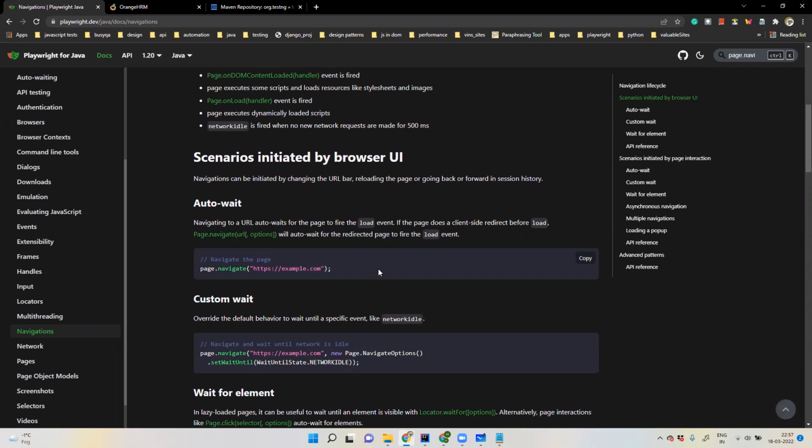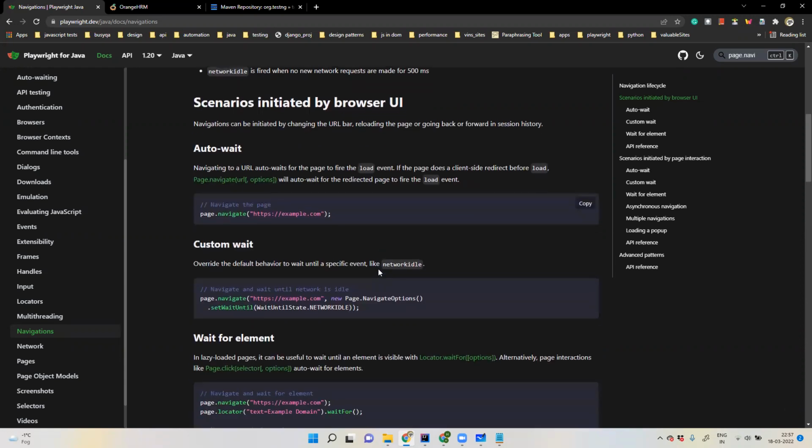In the load event, it resolves all the JavaScript coming from the backend, and then a lot of Ajax calls can happen after the load event as well. That is nothing but network calls or API calls. If we wait till the network is idle, it waits till all the network calls are resolved.